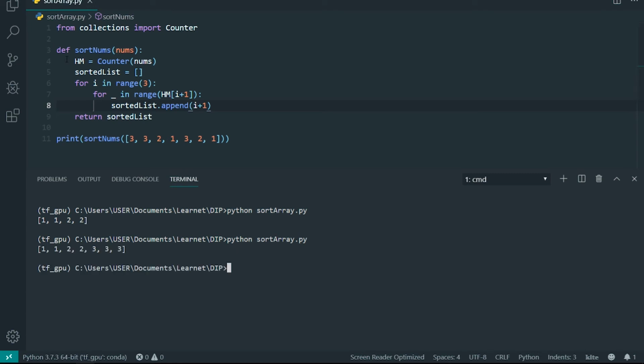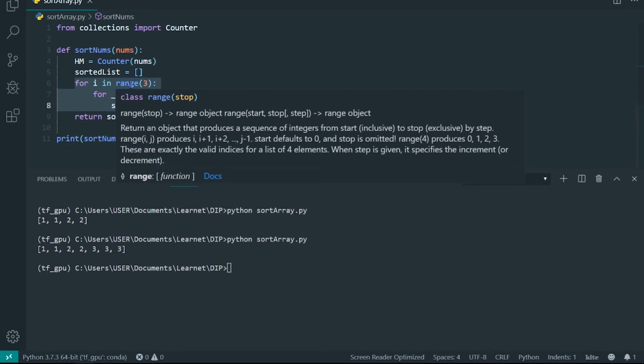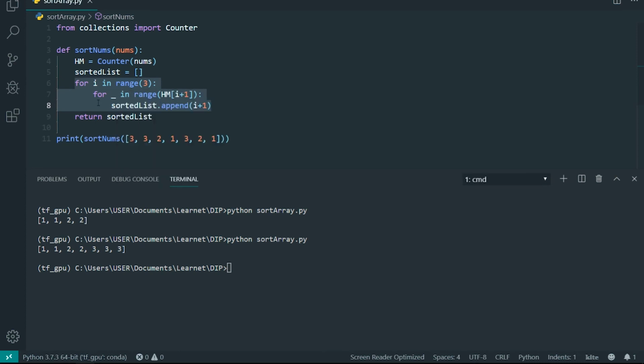So this will give us the sorted array in linear time. This might seem like the complexity is n squared, but the total number of iterations in this nested for loop is equal to the size of the numbers. So that's n.